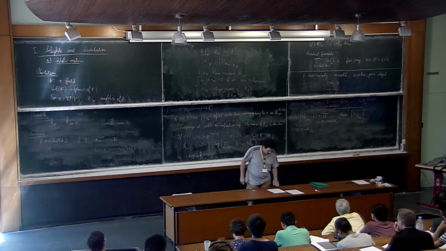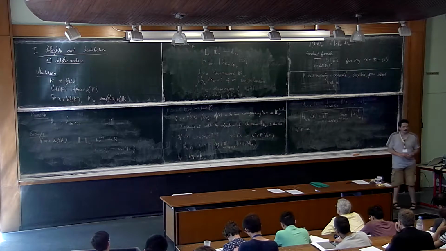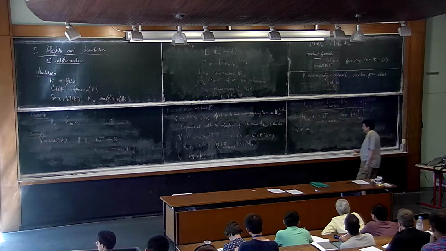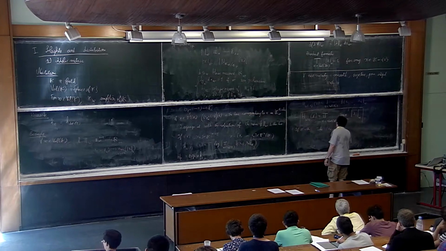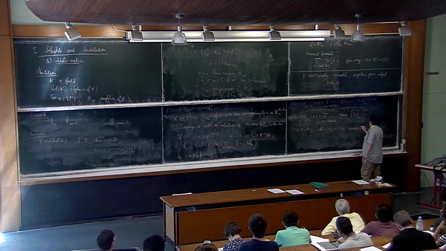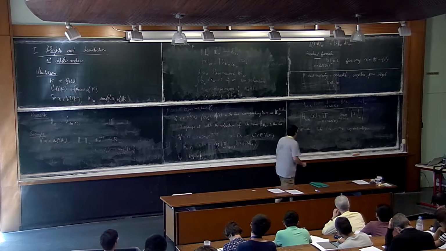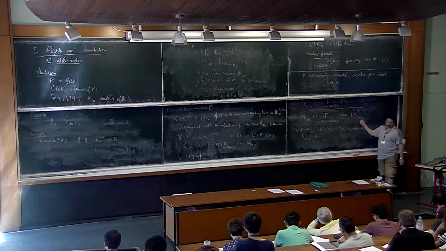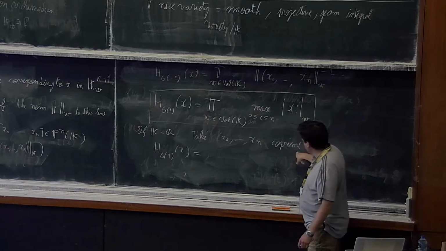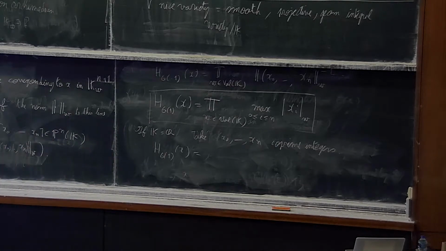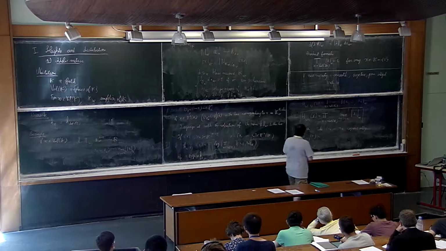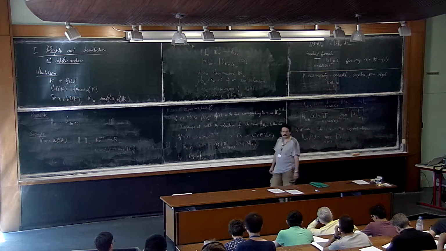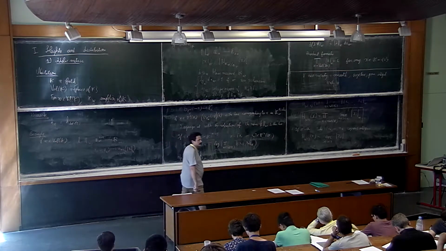So if K is equal to Q, then I can choose a representative for an element in the projective space with integral coordinates, coprime integral coordinates. So take x_0, ..., x_n coprime integers, then we get that H_O(1) of x. Well, the same formula works, but of course, if I take a finite place, the place at a prime, the fact that the x_0, ..., x_n are coprime integers means that the maximum of the absolute values is equal to 1. So the only thing which remains is the maximum for i going from 0 to n of the usual absolute value of the x_i. So we get the standard height on Pn.